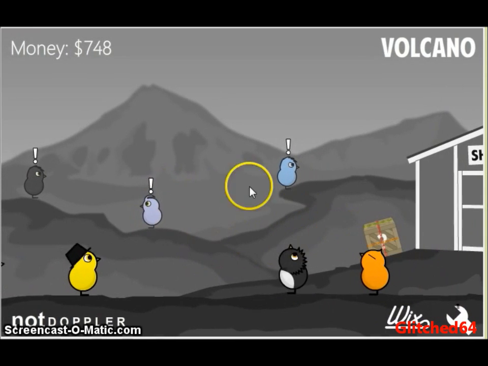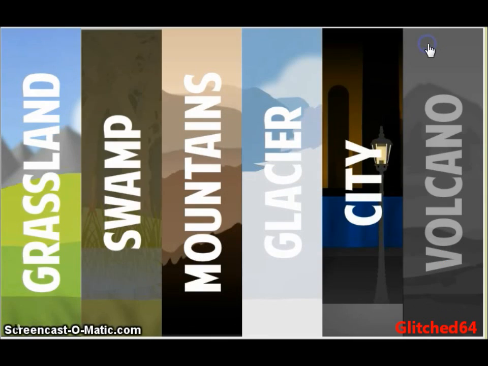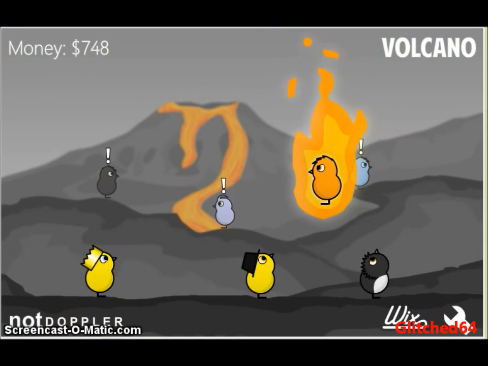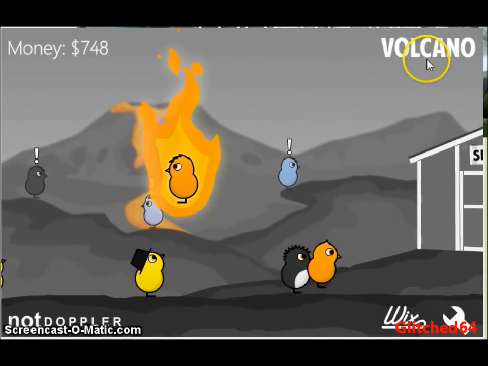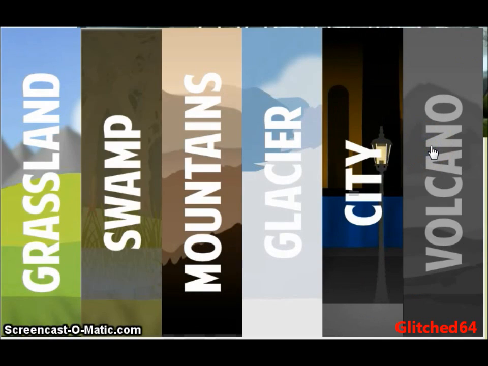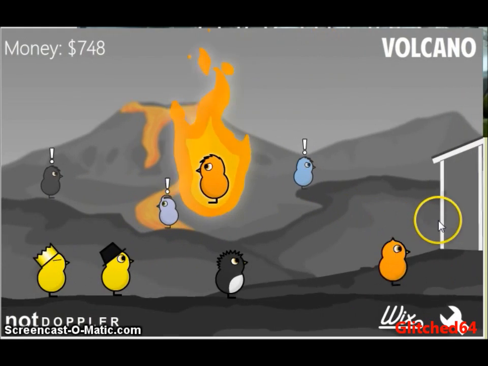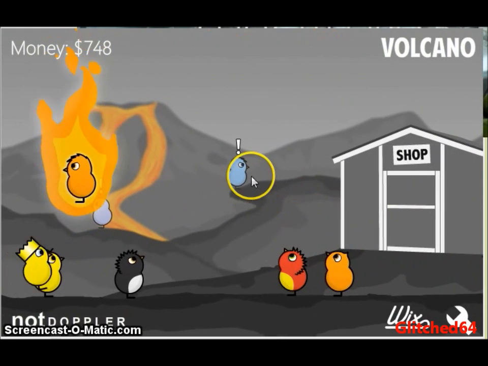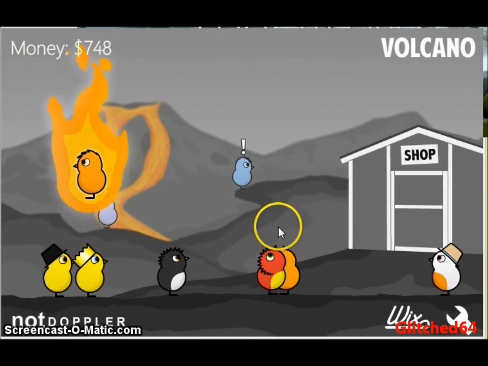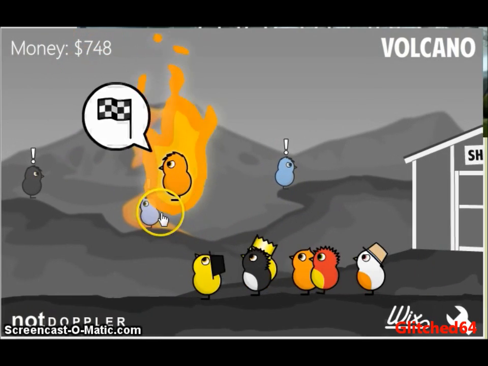Who cares? Hooray, here we are at the volcano. The last area in the game. The fuck? Whoa, what the hell? The fuck happened? I just won the fucking tournament. I just glitched the game.